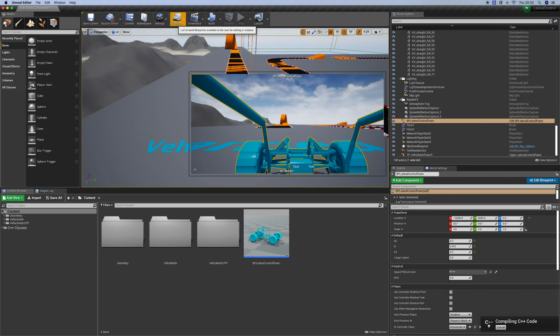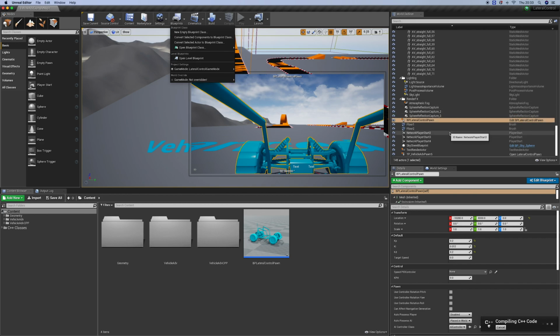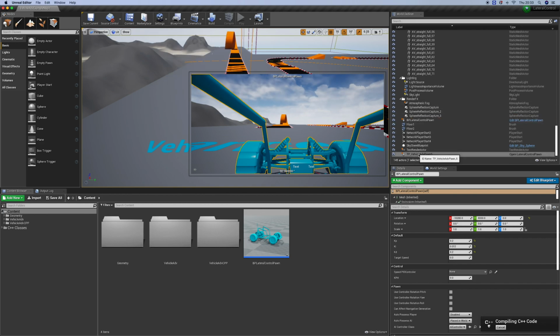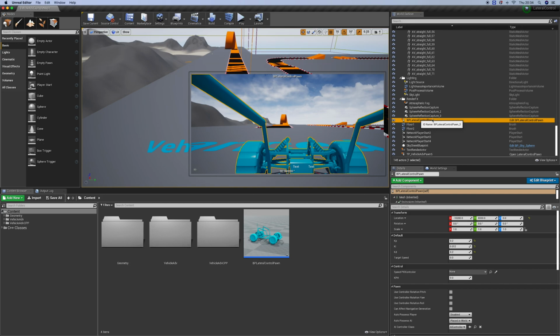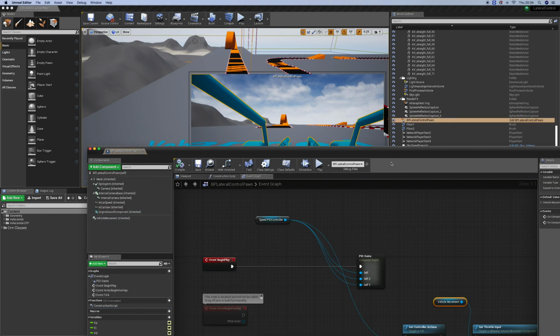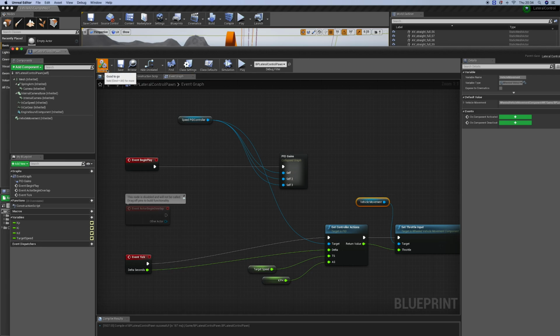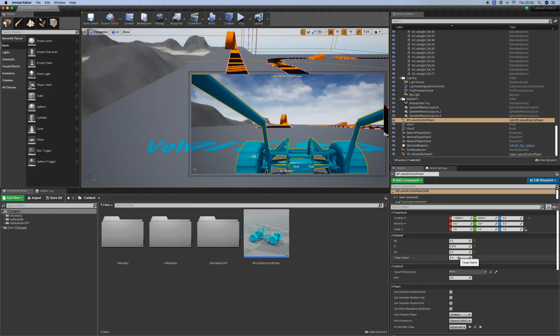While it's compiling, one more thing, because this game always starts with the default pawn. Actually, let's keep it, because I want to show you that this car would drive itself alone, and this one we can drive, and we can look at this autonomous speed controller car. Okay, so let's just have a final review. We need to put here the target speed.